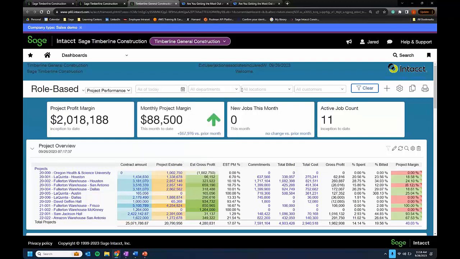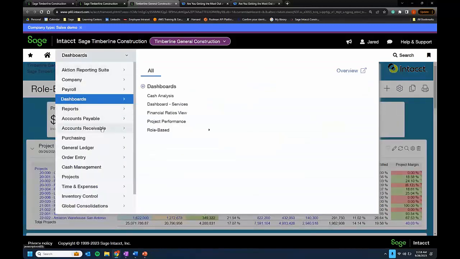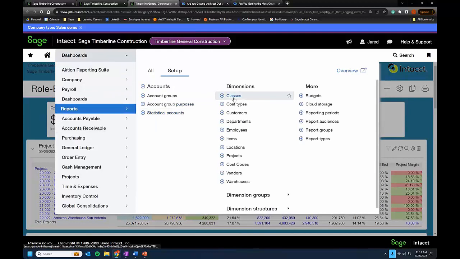But over here goes into the real power of the dimensions. Essentially, dimensions allow us to tag several different transactions in a meaningful way for us to then report off of. So if I go into my reports, you can see here's a list of all the different transactions for us to then report off of.